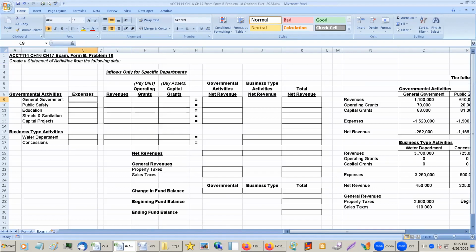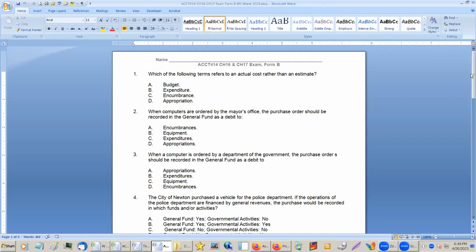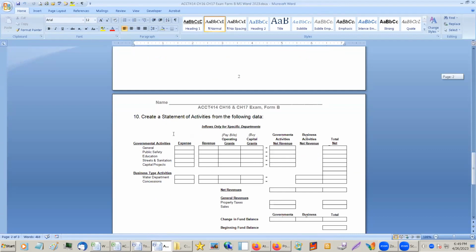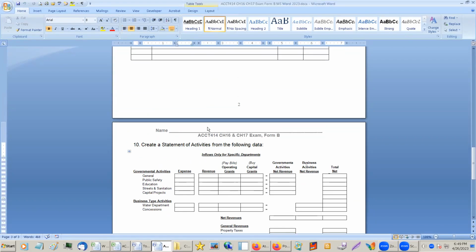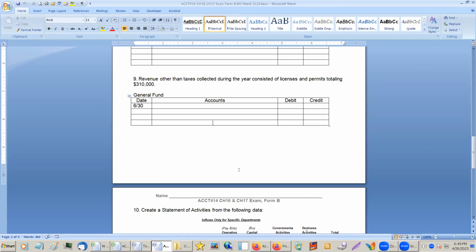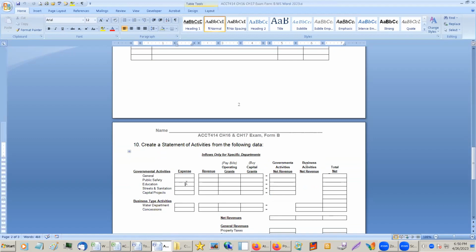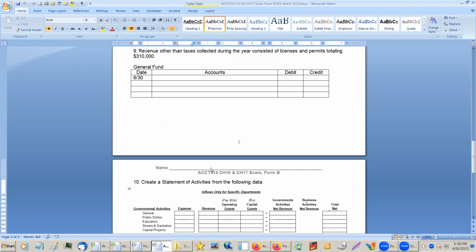Leave it blank on this one. You can leave this blank if you turn in the Excel sheet. So you don't need to take the numbers off the Excel and plug them in here or anything like that. So you just turn in two different documents. You turn in either the Word document and the Excel or the PDF and the Excel. If you do it right on the test itself, for either of those, you don't have to turn in the Excel one at all. But you do not have to turn it in twice, right? You do it once.